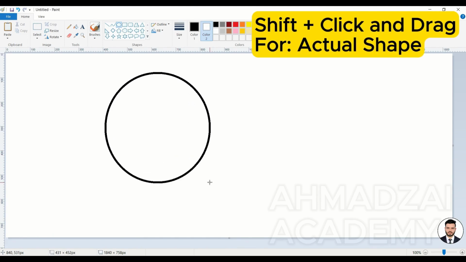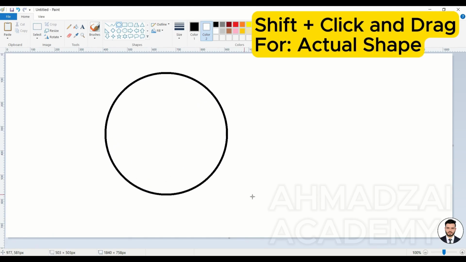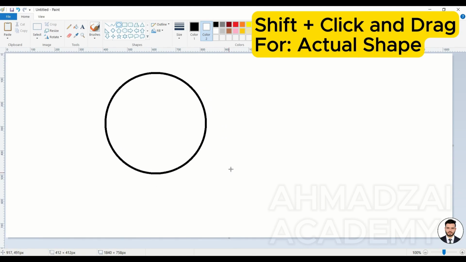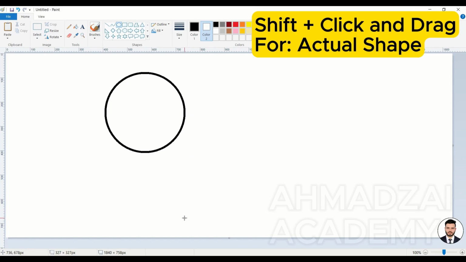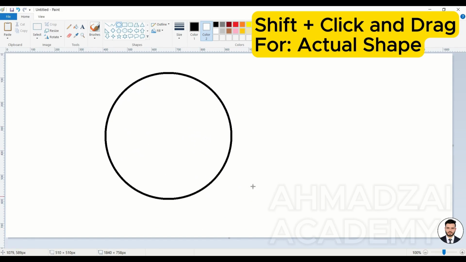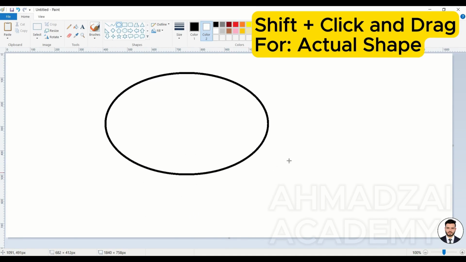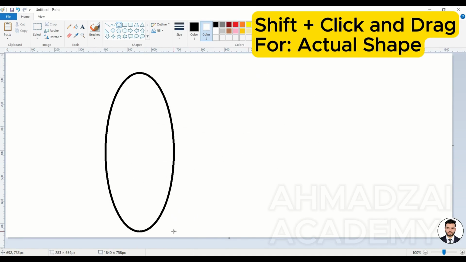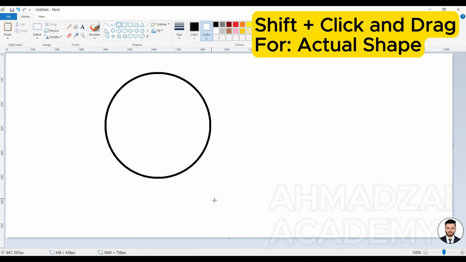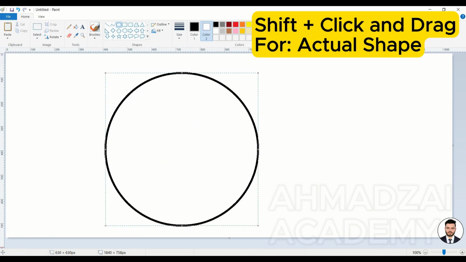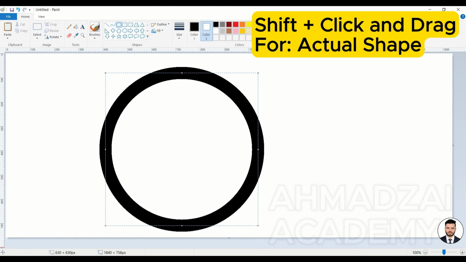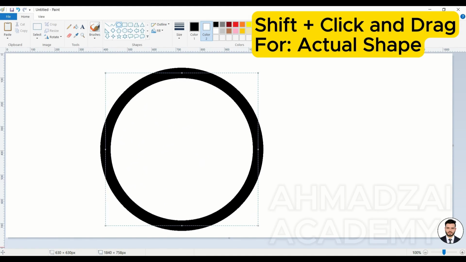When you're drawing, if you hold down Shift, always remember that. Shift is a good thing, because for example, if you move the mouse by mistake, it goes up and down, so it doesn't take on that oval shape. It draws a perfect, regular circle. But if I let go of Shift, you see, it turns into an oval shape. Depending on your needs when drawing, it doesn't matter, but if you want a perfect circle, you have to hold Shift. Also, later you can use Ctrl+ or minus to adjust the line thickness as needed.